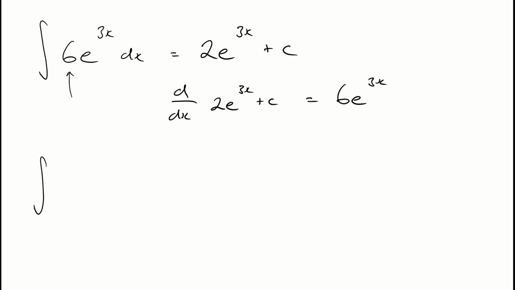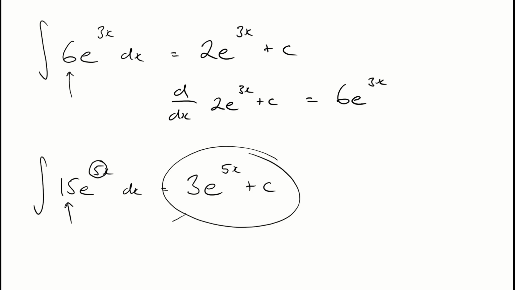Likewise, we could do another one. So the antiderivative of, let's say, 15e to the power of 5x with respect to the variable x. What is this the derivative of is a good way to approach an integration or an anti-differentiation. What has happened to get us this 15? There's been a number that's been multiplied by our exponent 5. So that number would of course have to be 3. So our answer would be 3e to the power of 5x plus c. And if you differentiated this, you would get back to 15e to the power of 5x.